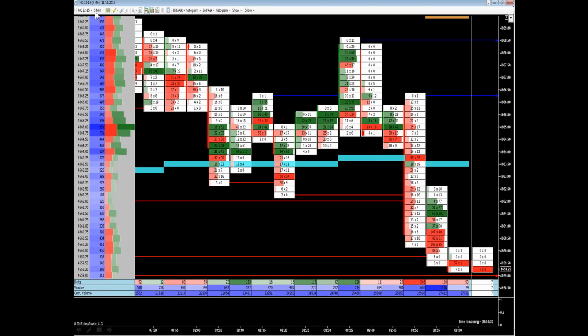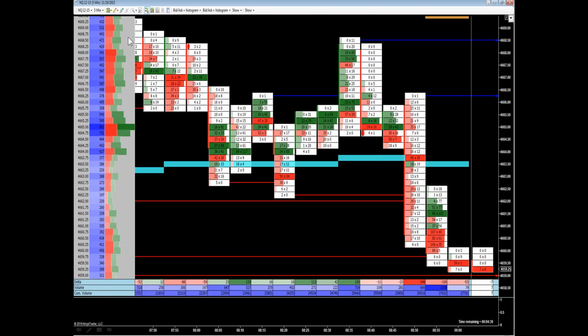Now you can use a smaller time frame if you like. The 5-minute does work well. I went kicking and screaming in the beginning using the 5-minute because I just thought it was going to be too big. And what I found was that it really worked the best for me because it was giving me a bias based on the 5-minute chart.